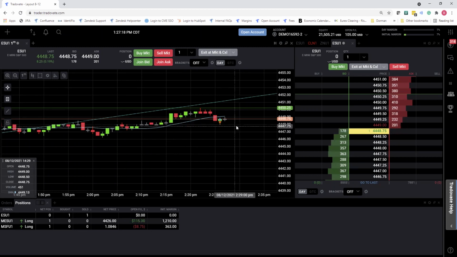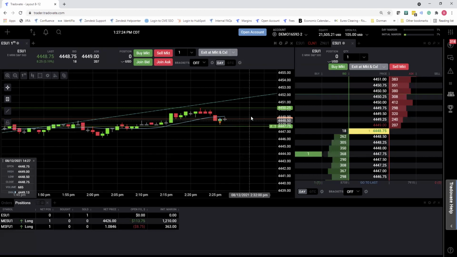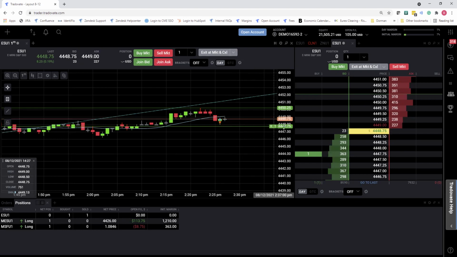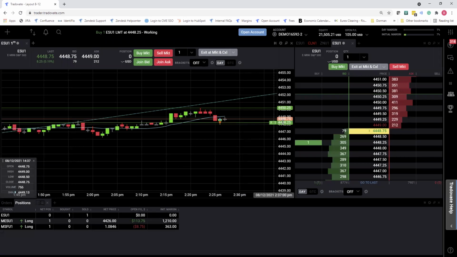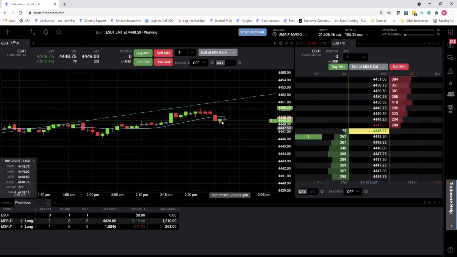Let's just say you want to get in over here when the price goes down, you want to buy. Well, you can click on that price, select buy limit, and now we have a working order at that price. Now, you can always adjust it by clicking and dragging the order in the price axis, and you'll notice it'll just adjust it. And if the price does tick down, then it'll get filled at some point, and we'll have an open position.